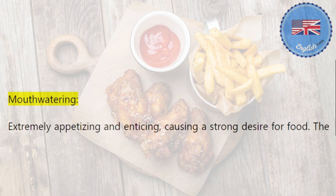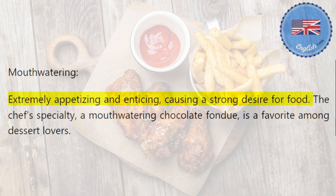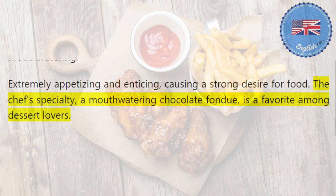Mouth-watering. Extremely appetizing and enticing, causing a strong desire for food. The chef's specialty, a mouth-watering chocolate fondue, is a favorite among dessert lovers.